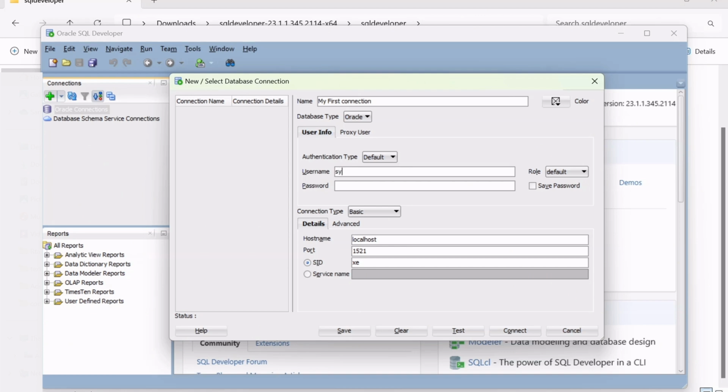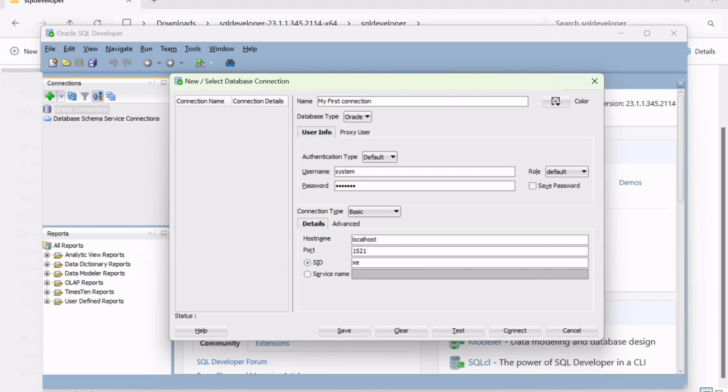So we are using system, that is the super user, and give the password you provided during the installation, and keep everything same, like you are working on the localhost with its port, and its SID is XE.